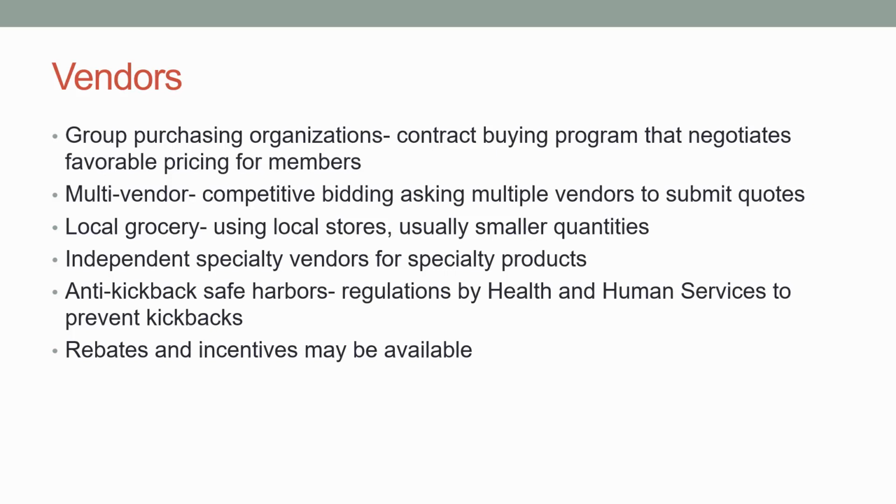Can they deliver it to you on time? Are they reliable, etc.? Even if one's slightly cheaper, but they're going to deliver at a really bad time, is that worth it? So you have to think about some of those things when reviewing those bidding processes. But again, you want to make it, like we talked about with the specs, as clear to those organizations submitting the bids on exactly what you're looking for so you can get the most accurate bid for that.